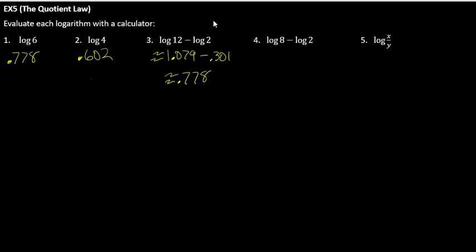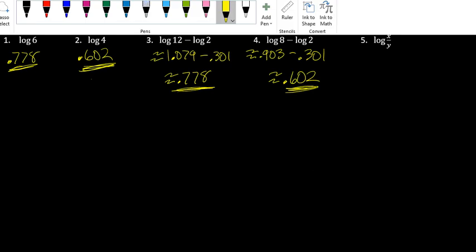So here we see another pattern happening, right? Should it match here and here? Let's see what happened with log of 8 and log of 2. So I'm going to do log of 8. That's 0.903. And take away from that log of 2 again, which we already know is 0.301 from the last problem over here. Okay, when I subtract those two, I get something familiar, 0.602. Once again, a pattern is arising.